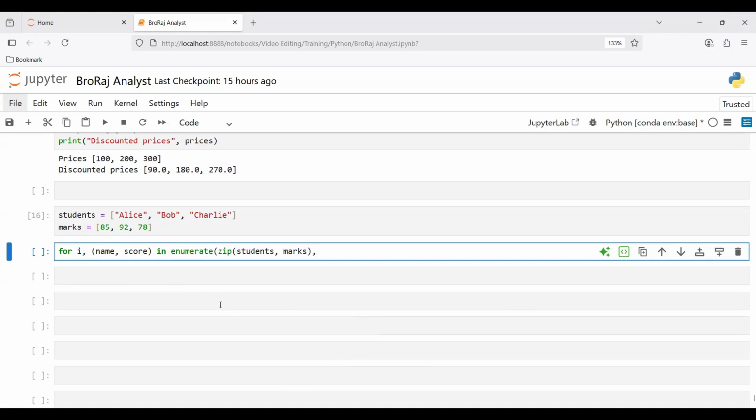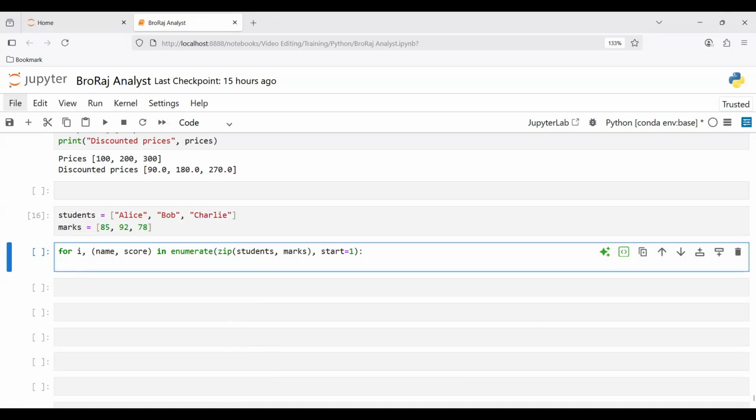Nobody is going to get an index 0 in the real world. So we will give it as 1. So start equals 1, and we will clear it and we will print it respectively. We will use the print function and the quotes and Student, and we will give 1, that is the index, that means i, and a colon, and we will give the name of the student. Name is this name you have to give. So we have given the index i here, and we will give the name as well as the score. So we will give name and we will hard code scored, and we will give the score, that means this mark score. And of course we will close the quotes and we will close the print also.